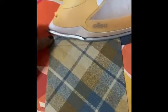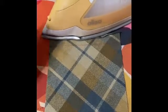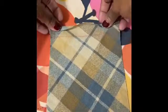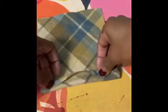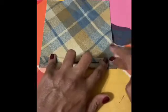Not a whole lot of movement when you're ironing, especially when you press in a small area. Just let it sit on there. This flannel doesn't like pressing. You've got the top edge pressed down, and then fold it on that line. The line that you made, that's the fold line. Fold it there, and press again. Just have a straight line.